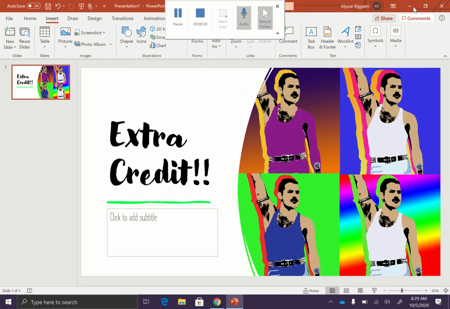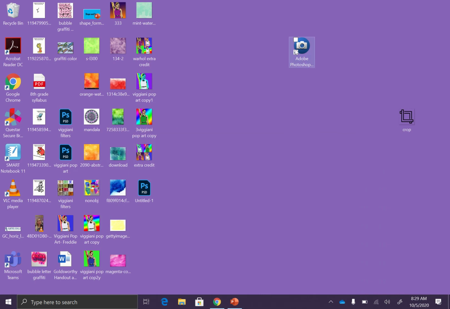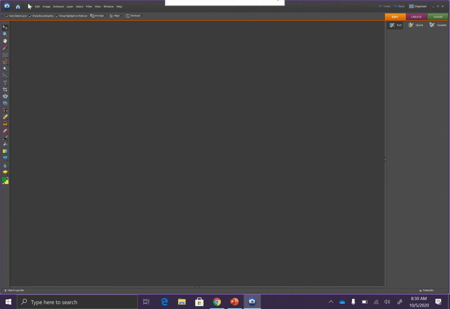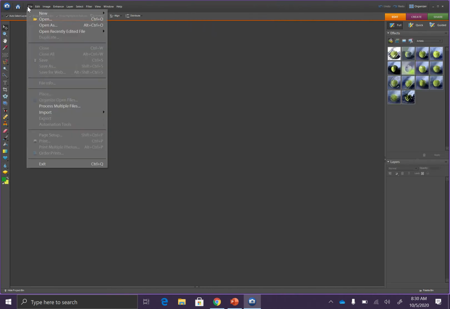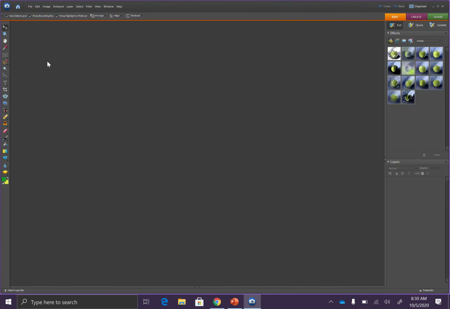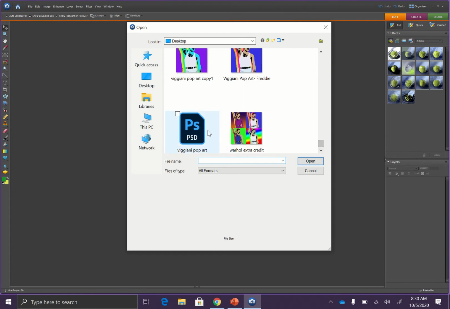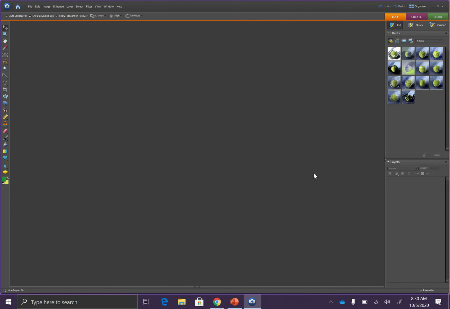So to get started, you want to open up your Photoshop file. And remember, when you open Photoshop, always click Edit so that it doesn't freeze or anything like that. Sometimes it happens when you click Create. So you're going to go to File, Open, and then just scroll until you find your document. I think mine's at the bottom. There you go. And it shows you a preview too. I have a lot of documents.